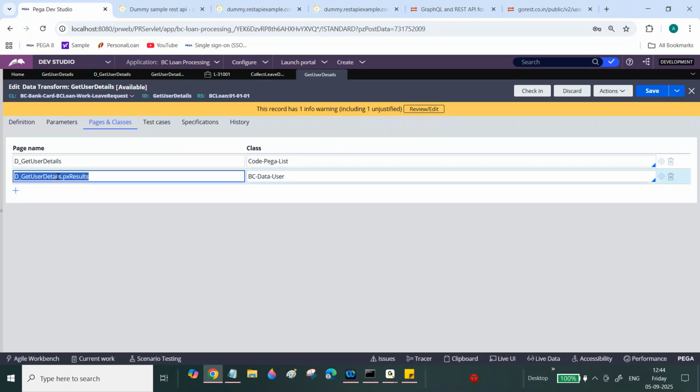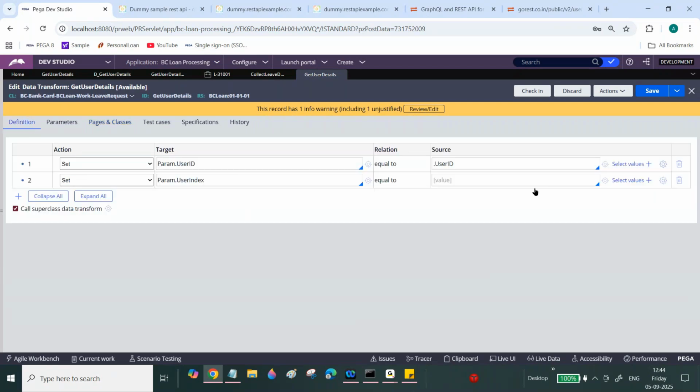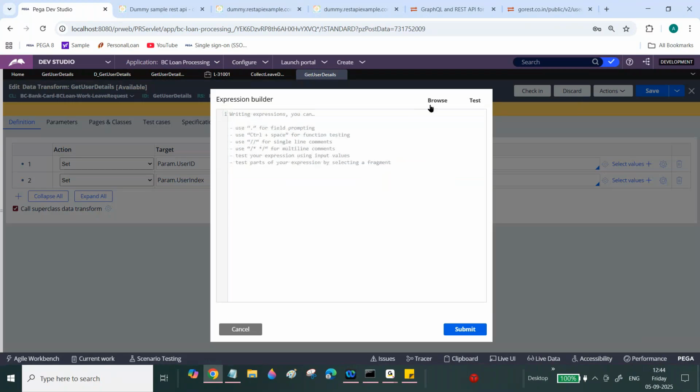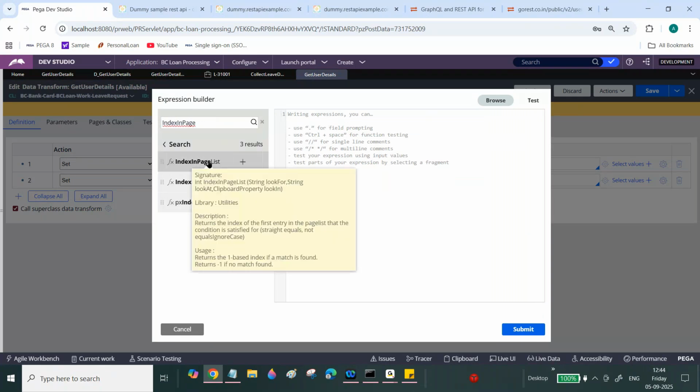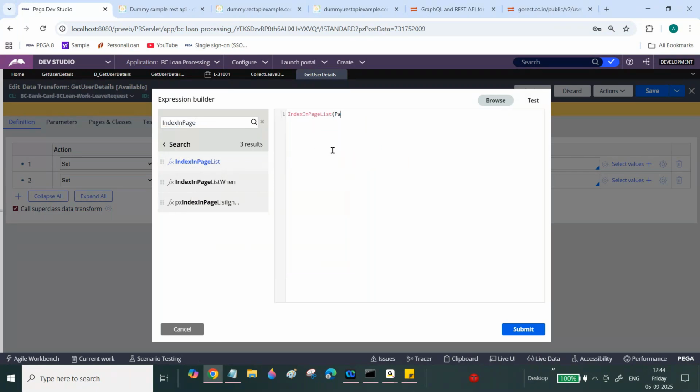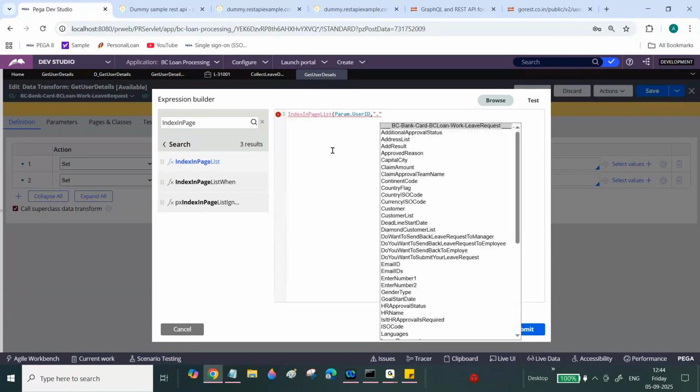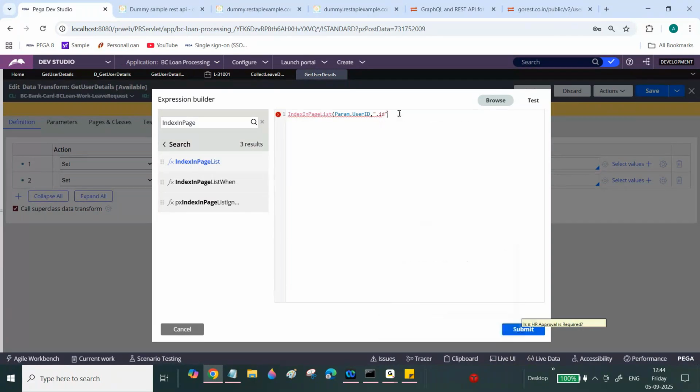This is your database result. Now click on this one, index in page list. Here we look for a string: param dot user id. Previously, in the data transform, we can recollect that concept: id, comma, and again you can give this one.